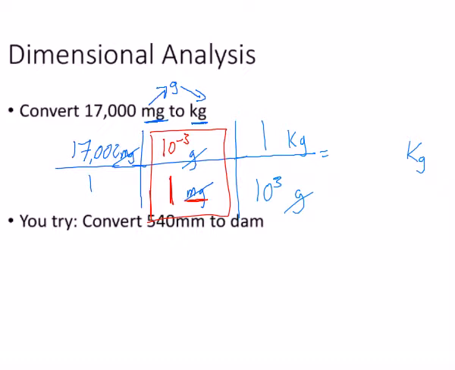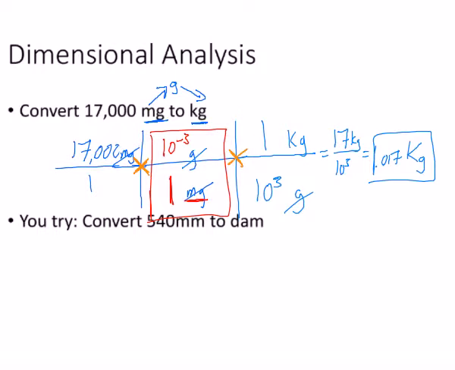So 17,000 times 10 to the minus 3rd, that's going to be 17. Our unit would be kilograms over 10 to the 3rd. Multiplied all my tops together, got a new numerator. Multiplied all my bottoms together, and I got a new denominator. Now I will do the division portion, and I get 0.017 kilograms. There's many different ways, guys, that you can do the math. You just have to know that you're multiplying by fractions. So every time you come to where that line is, then that T chart is multiplication.